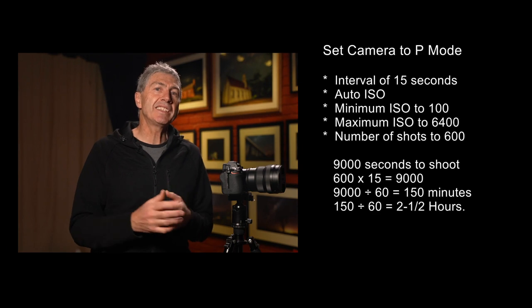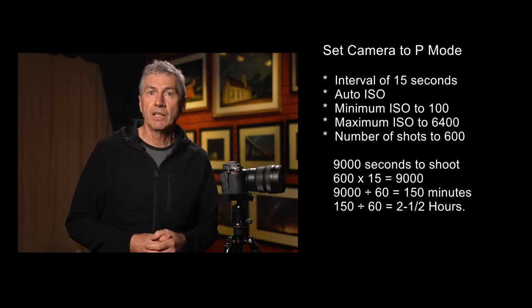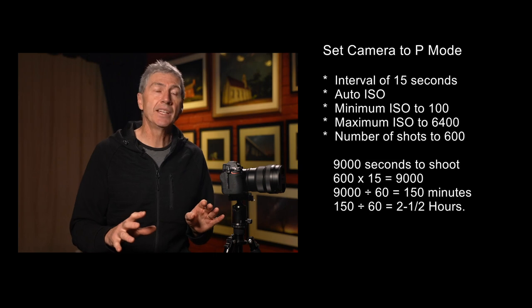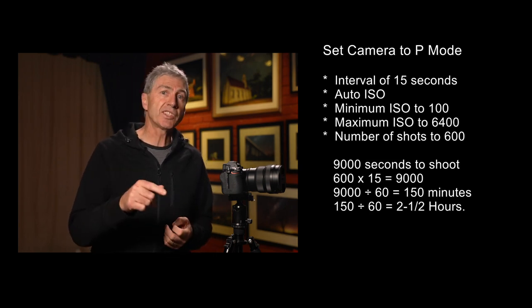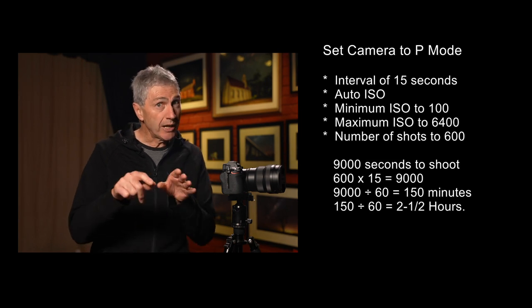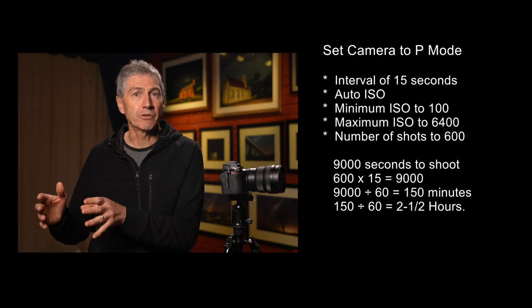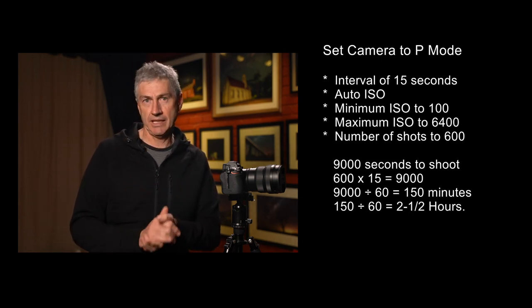So it happens like this. Let's say you set your camera to P mode. It's still daylight, remember? Maybe you set the interval to 15 seconds and the ISO to auto. Your intention is to go from full sunlight to complete darkness over the course of a few hours. So you set your minimum ISO to 100, this is in your auto ISO settings, and your maximum to 6400. And from there, you set the number of shots to 600.